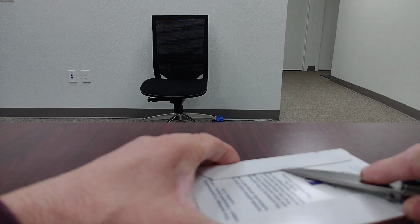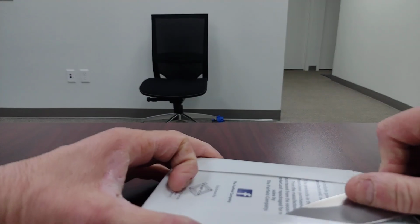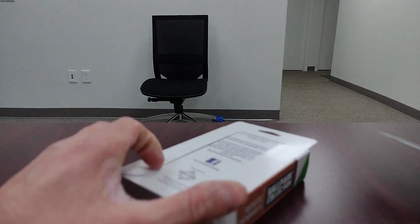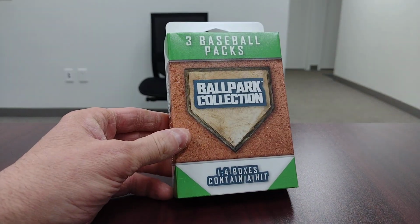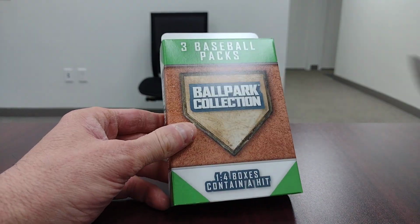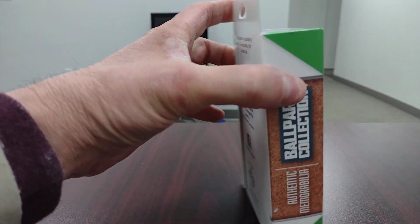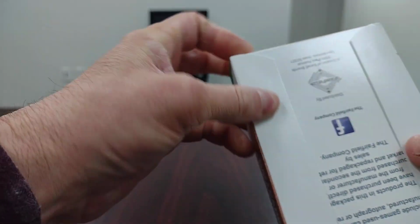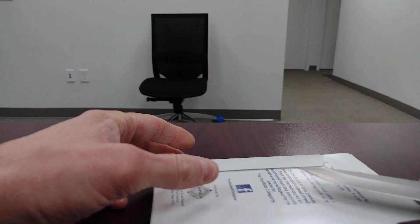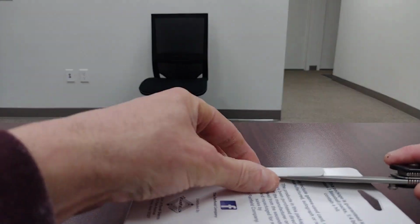I did check the return policy. If this first one tells me it's a complete ripoff, then I can return the rest of them. I thought the tag on the shelf said $7.50, but that might have been for a different product. They rang up at $14.95 or $14.99. And it looks like this is designed to be tucked in, but instead what they've done is glued it. So that's a nice little anti-theft, anti-tampering feature there.